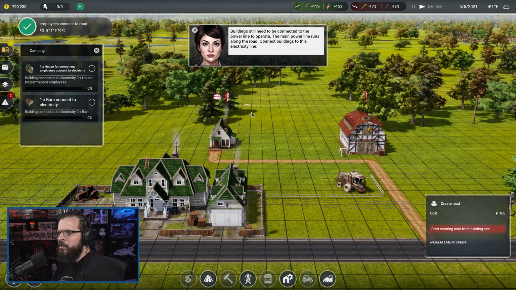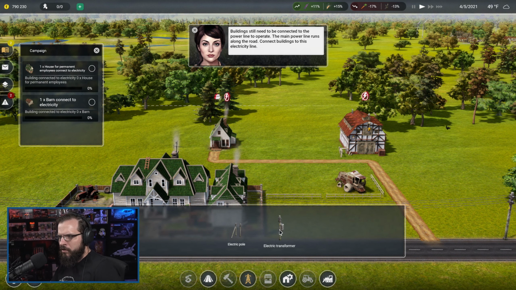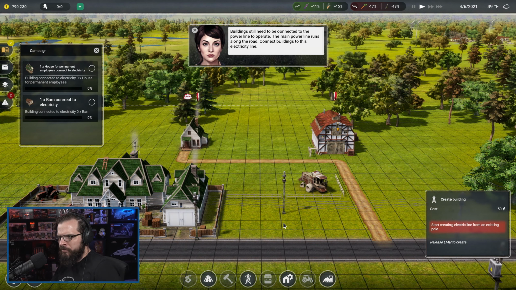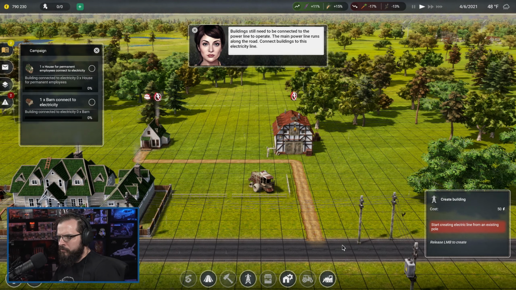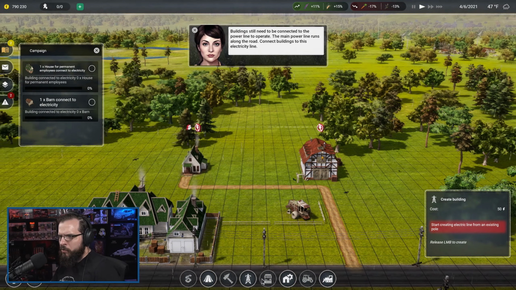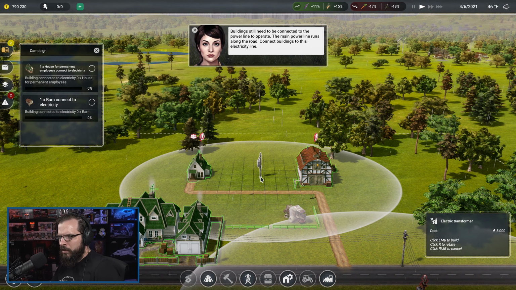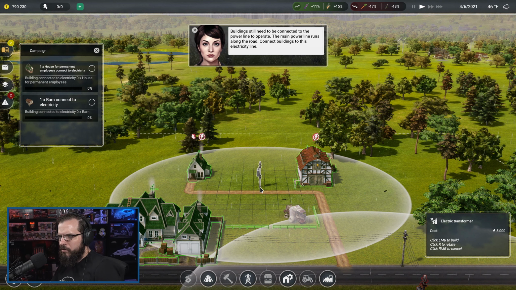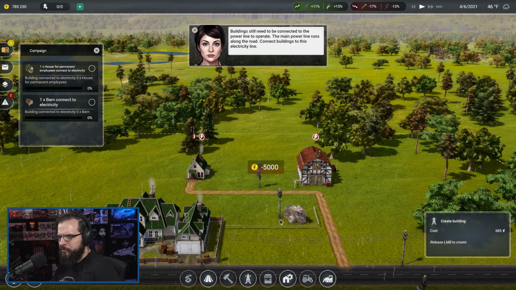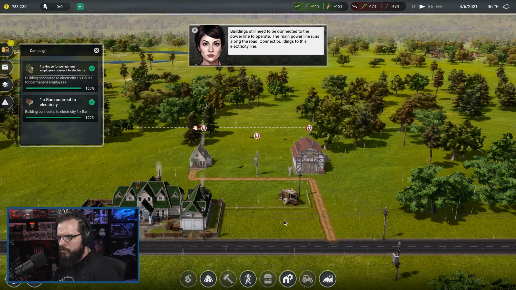All right. Buildings still need to be connected to the power line to operate. The main power line runs along the road. Connect buildings to this electricity line. All right, we'll grab you. Does it just be an electric pole, maybe? Or do we need the transformer, actually? We probably need the transformer, don't you? Yeah, okay. Let's get it right there. Oh, and these are the actual power lines. We'll just connect it to this thing over here.